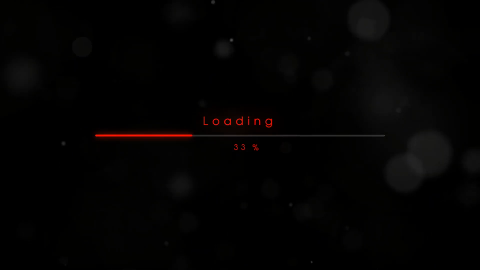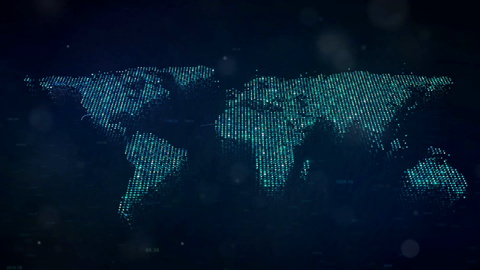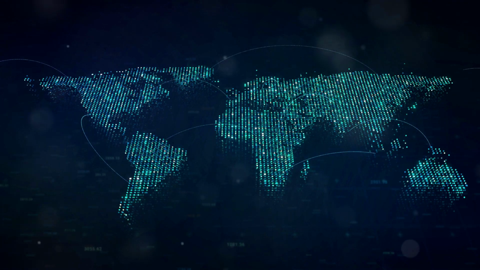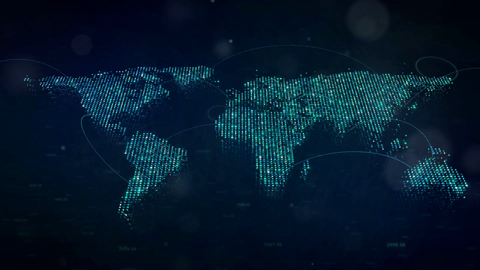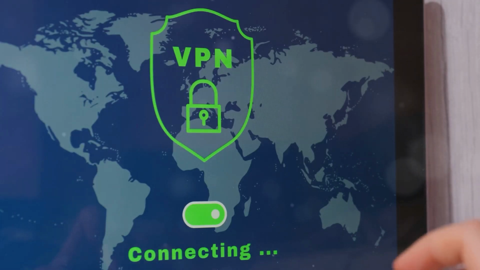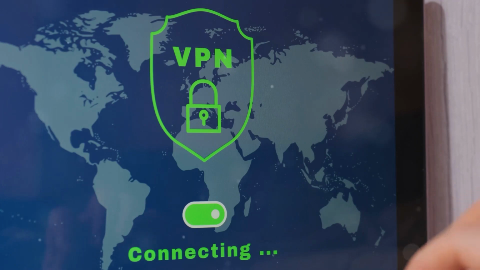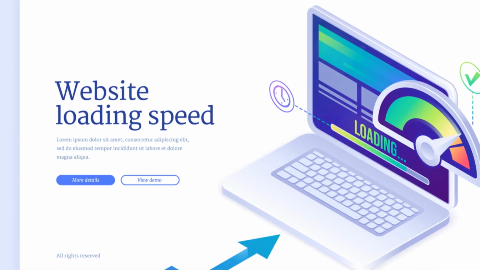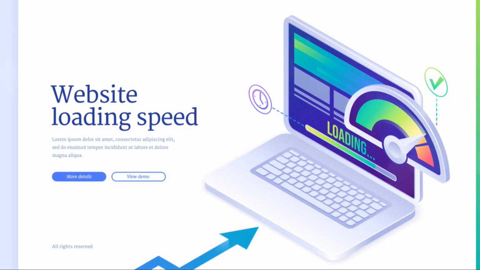What is a CDN? In the simplest terms, a CDN is a system of distributed servers that deliver content to users based on their geographic location. Instead of connecting directly to the origin server where the content is hosted, users are routed to the nearest CDN server. This results in faster loading times, lower latency, and improved user experience.